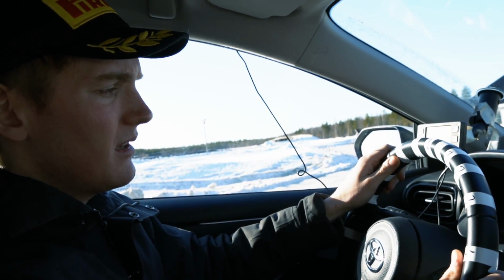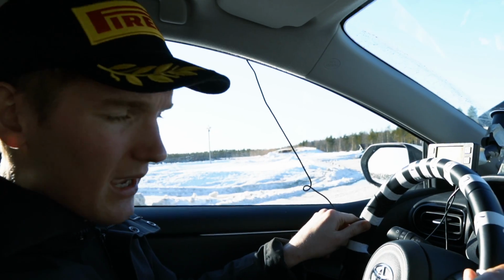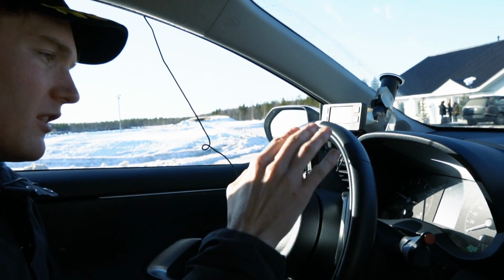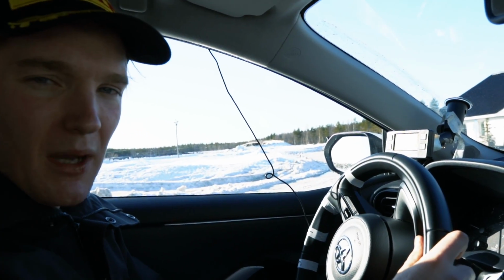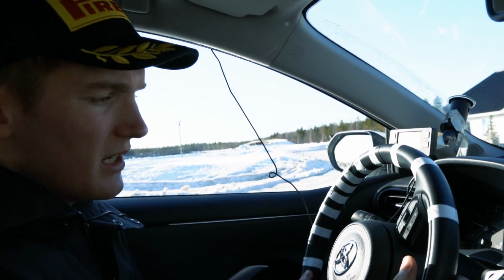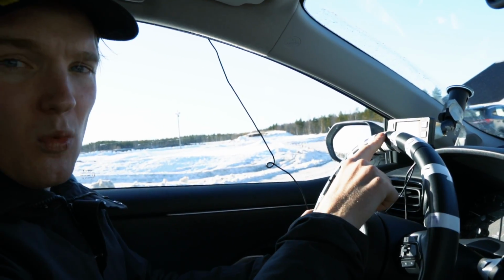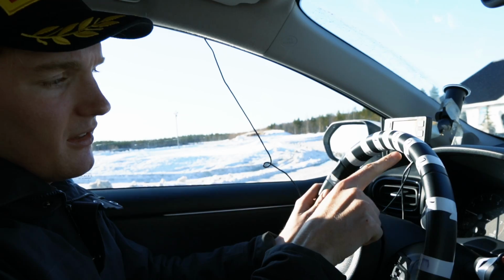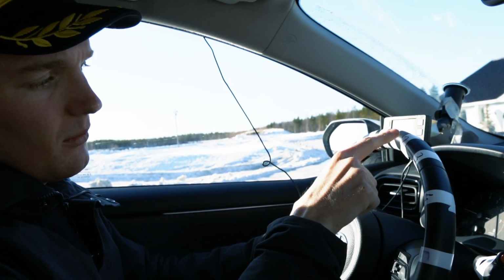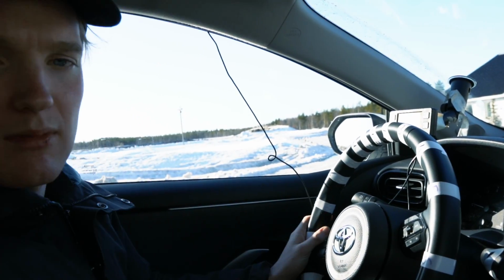What we can see is that's obviously straight. 1 is the fastest level of corner that I have, and 6 is the tightest. There are a few more that I might call square and hairpins, but those ones are a bit more visually identified rather than with the tape. These faster ones I do from 1 to 6 with pluses in the middle. So I can have a 2 plus, a 3 plus, a 4 plus, and that's what I go for.